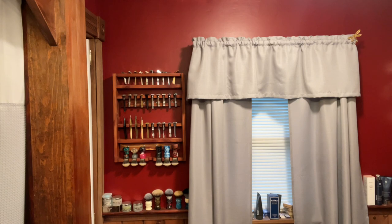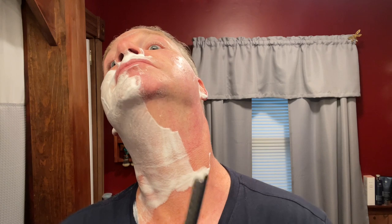Then here, you're trying to stretch the skin, but that doesn't have to mean pulling. I mean, you can do this, and that will stretch that skin too. You could also pull from down here. You could pull from up there, however you like. But I like to just kind of stretch and then kind of move.